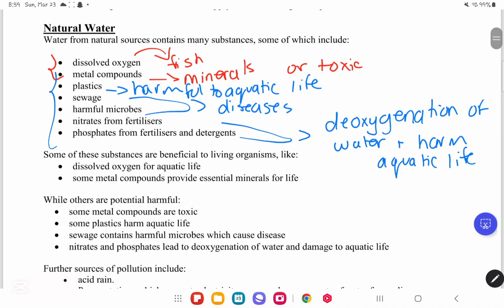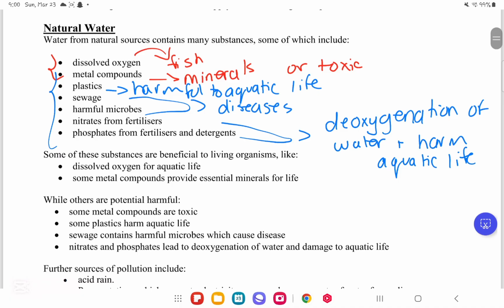First of all, they will do something called eutrophication, which is the excess growth of algae. Nitrates and phosphates from fertilizers are used to grow plants, and algae are a type of plant. So when they go into a body of water, they will cause the algae to multiply so much that they cover the whole surface, and it will be impossible for the plants beneath the algae to grow and reach the sunlight. This first thing causes the death of some plants.